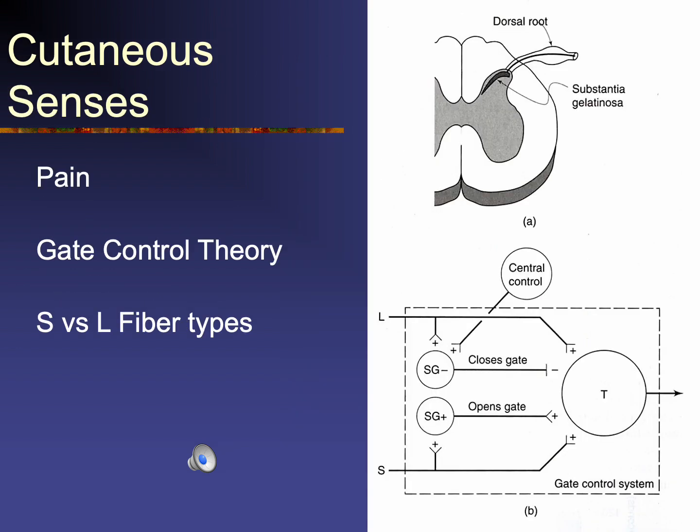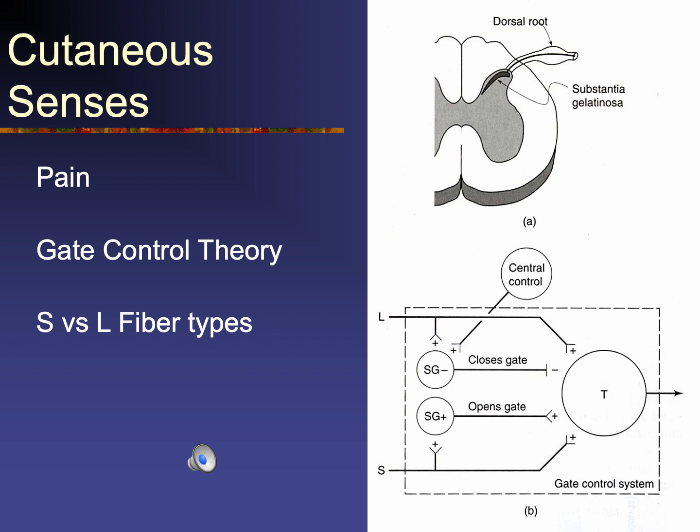And here you have a graphic depicting the spinal gate control theory of pain. The gate control theory is just a mechanism to explain how touch fibers, these more advanced long fibers, influence the perception of pain. The basic idea rests on the assumption that the L fibers and the S fibers are in a kind of conflict, that the L fibers, because they're conveying touch information, have higher priority in the central nervous system than pain perception, which probably is valid. If you're going to have a choice, that would be the one you would want, because it's more important to know where you've been injured probably than simply to feel the fact that you've been injured.